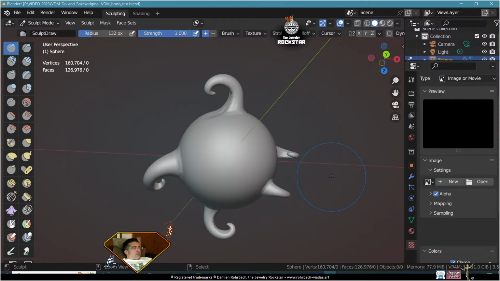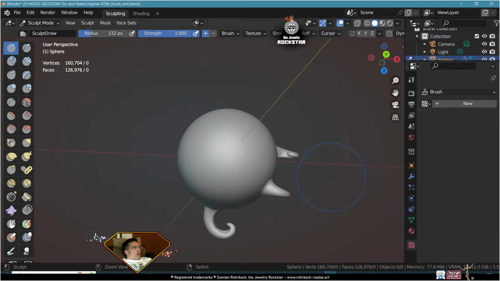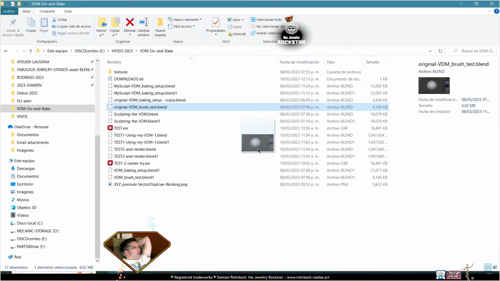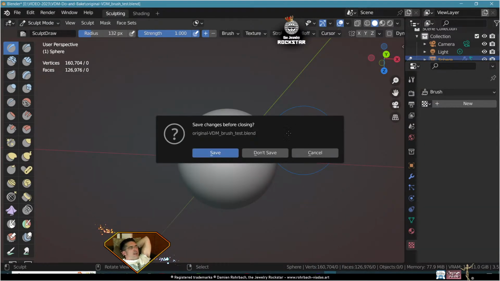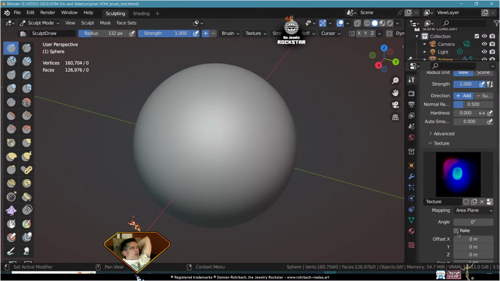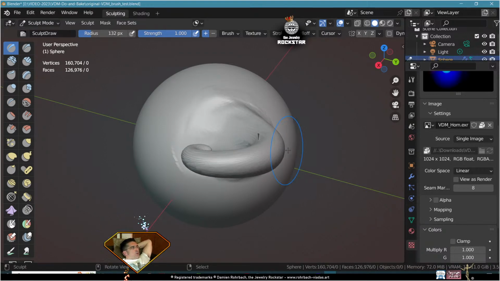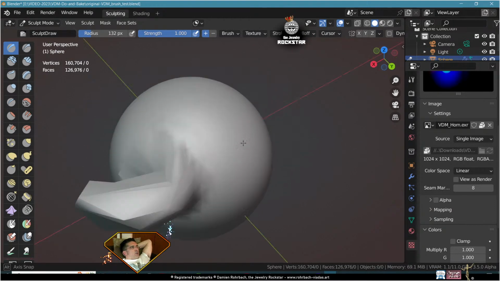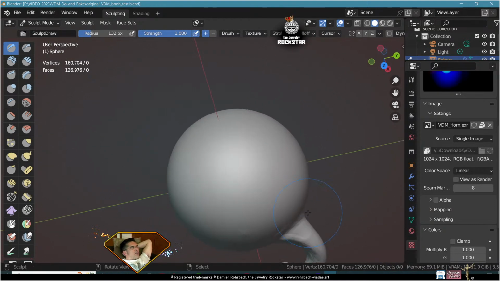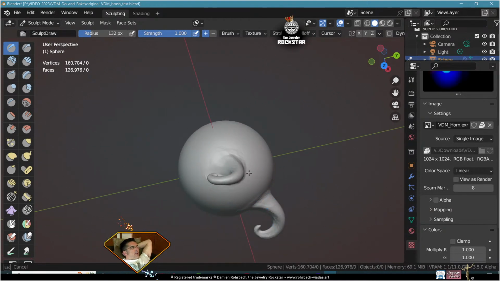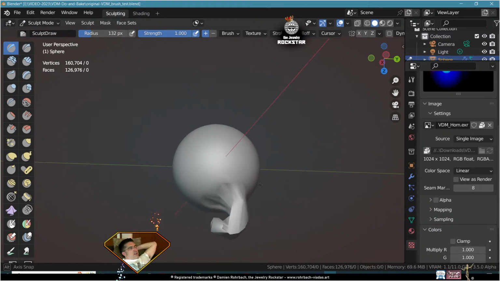So I'm going to step back, load the file again, and check what color space that brush uses, because I need that information. Okay, so this one uses linear. Then the other problem that we are going to have sometimes is the alpha of the image.